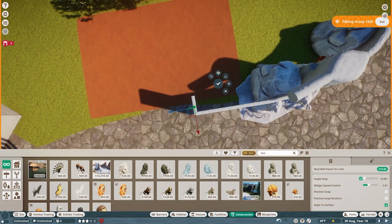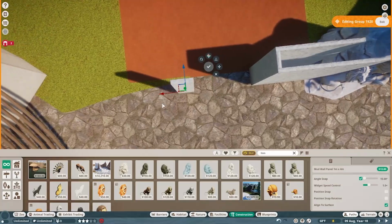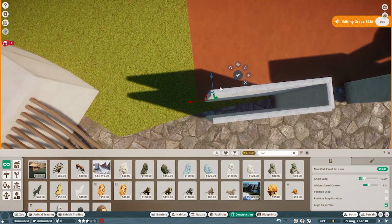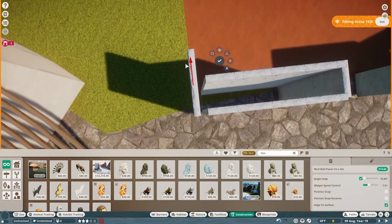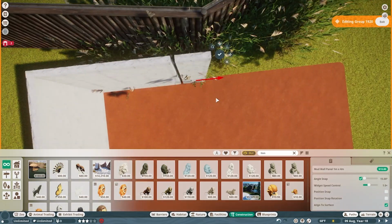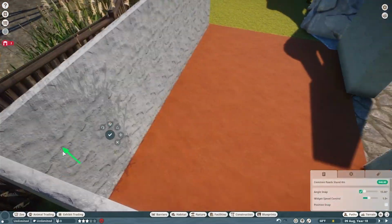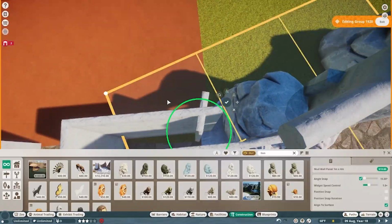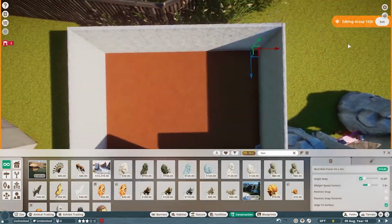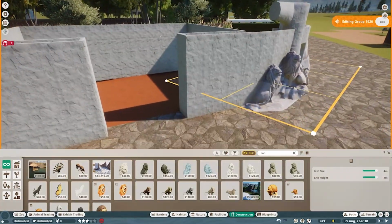Today I am finishing up this lion habitat area. I started this area, I should say, at the very end of the last video. Don't know why I cut it in such a way, but I did, and I've already narrated that episode, so I am not going to awkwardly cut my narration to also cut out and rearrange this episode footage. So you're just gonna have to deal with that first little bit in the previous episode.